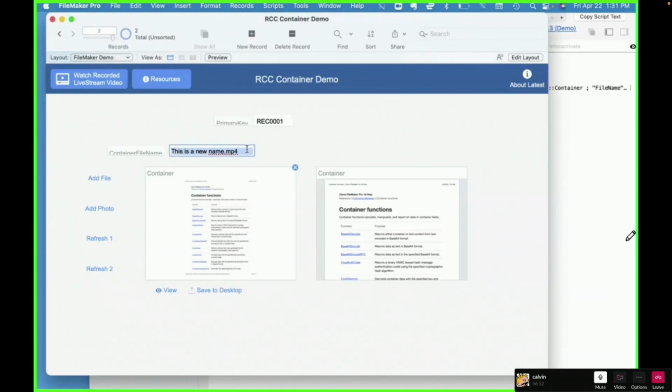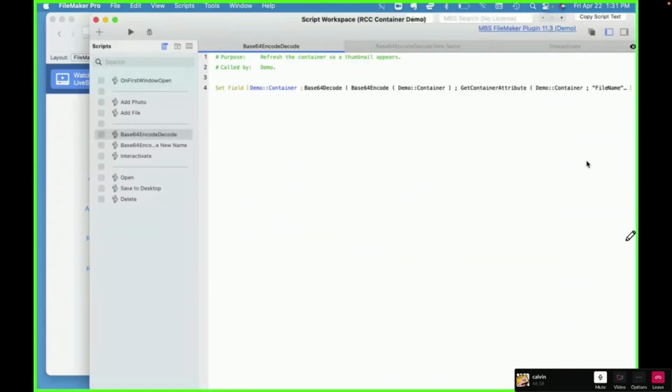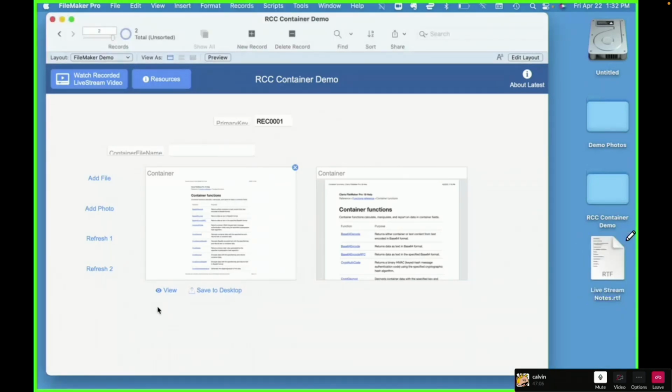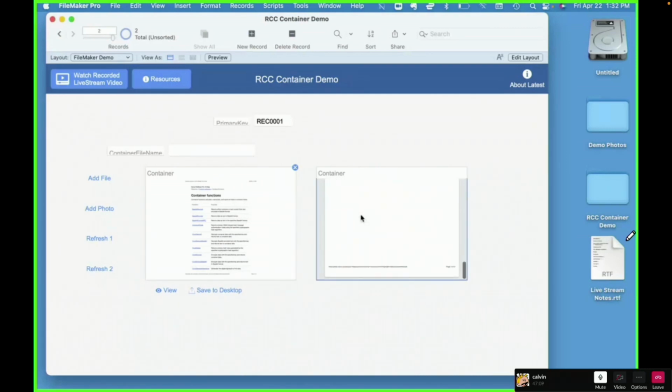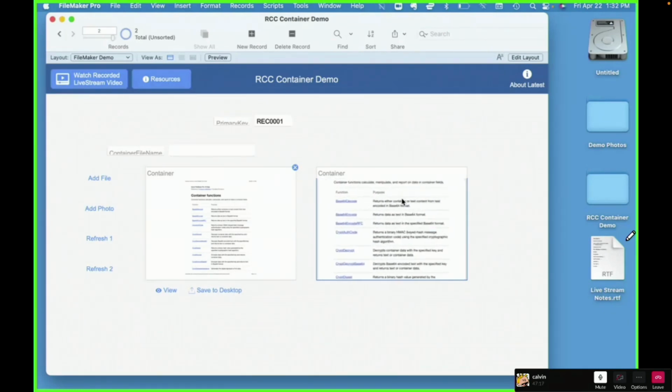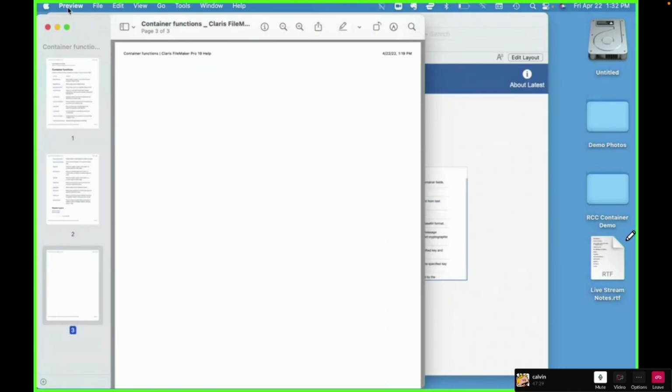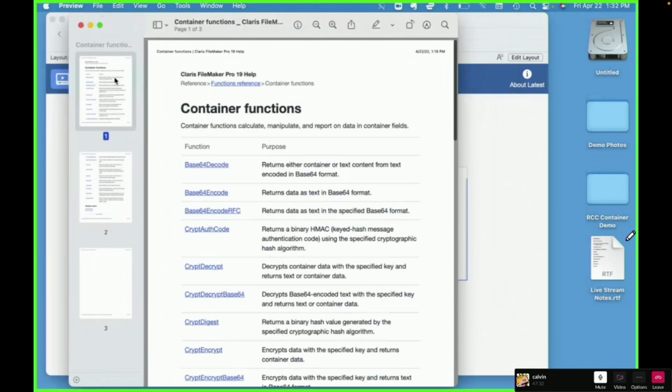Okay. So let's go ahead and look at some buttons that I like to use when I'm working with containers. Let me go ahead and delete this PDF that I have on my desktop. So here I have this interactive container, which is nice, and I can see it. But sometimes I really just want to view the file itself in whatever my default app is for that file. So we've got this button here called View. And this View button, you'll notice that it opened it up, and my default app for viewing PDFs is Preview, so it brought it right up in Preview.